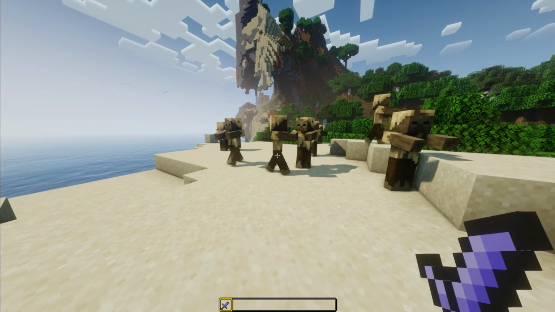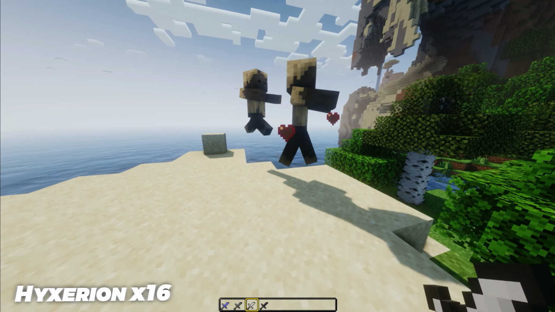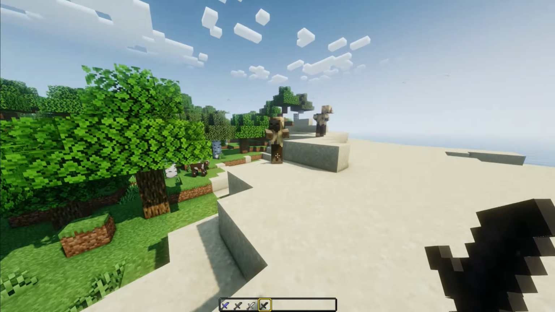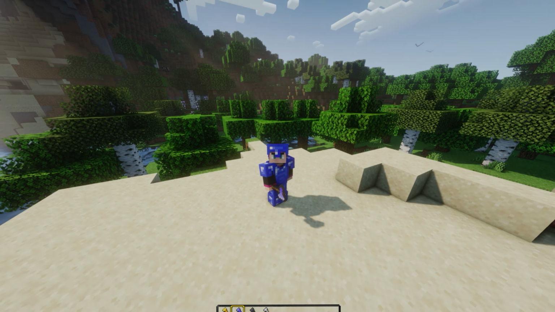Hyxerion is a 16-bit pack perfect for you Bed Wars players. Swords are now average size with new textures that are easier on the eye. When swinging your sword, you get a cool blue swing animation, which I love the look of. Diamond armor goes from looking like this to looking like blueberry diamonds.